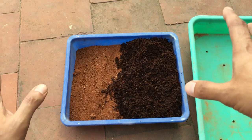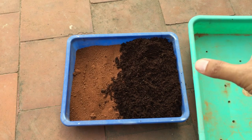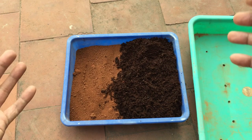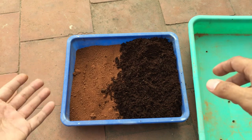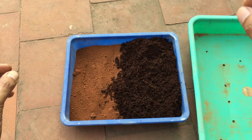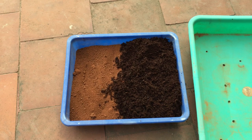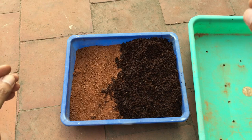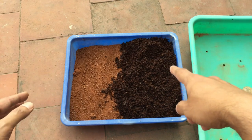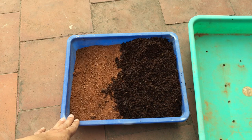Nothing much — not a very fancy soil mix is required in order to start your leaf propagation. It's very simple material I'm sure a lot of gardeners have cocopeat or even peat moss and garden soil. Please don't use only garden soil because it can get compact over time, and remember our leaf propagation roots are very fragile. If you don't have cocopeat or peat moss, you'll have to use a generous amount of some gritty material — either sand, pumice, perlite, or vermiculite. The soil has to be loose, porous, and well-draining.